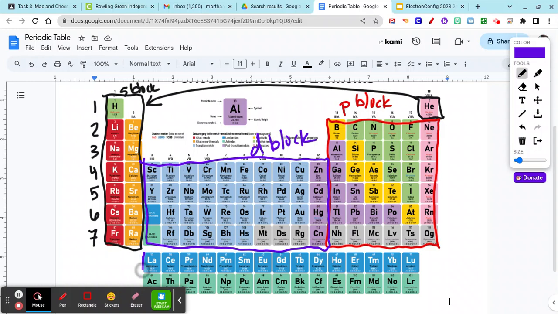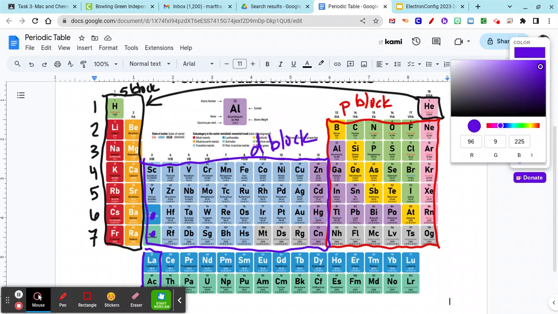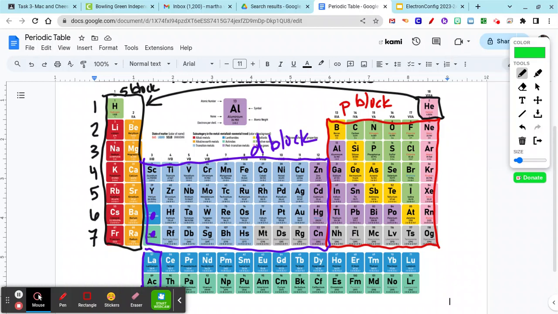But these first two elements right here, lanthanum and actinium, they are part of the D block. So this first row goes right here. So lanthanum would go right there. And then actinium, that entire row would be fitting in right here. So lanthanum and actinium are actually part of the D block. And then for our last section, it's down here, the rest of the elements at the bottom, and that is the F block.